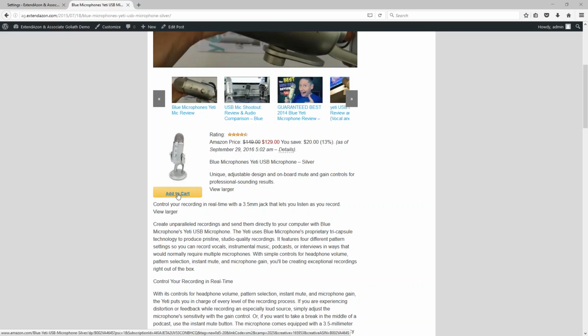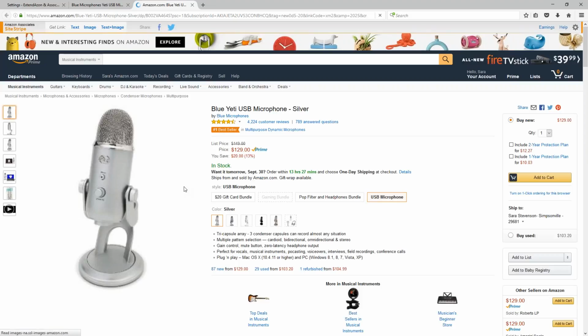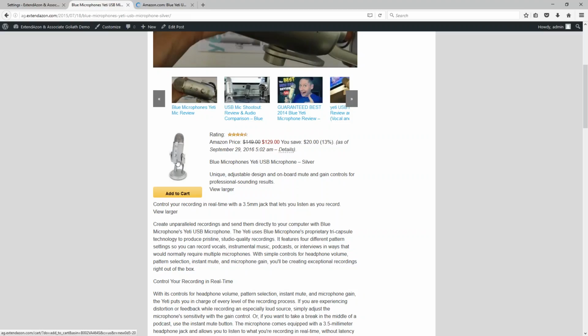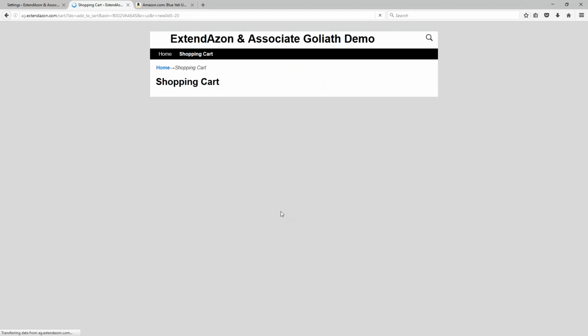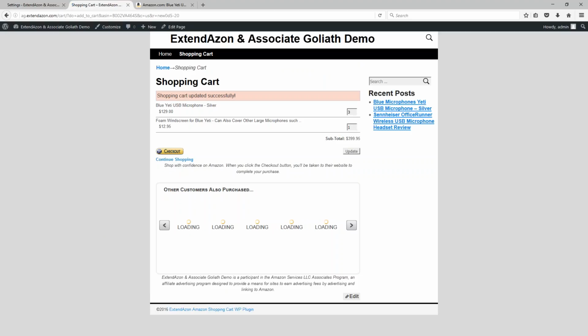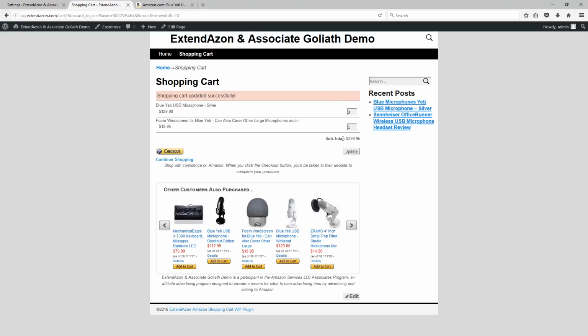What that means is that this Add to Cart link has been ignored by ExtendAzon, but this image link has not been ignored by ExtendAzon. When I click on that, it goes and it adds that product to my shopping cart. I already had some other stuff in my shopping cart, and that's why you see these other things here.